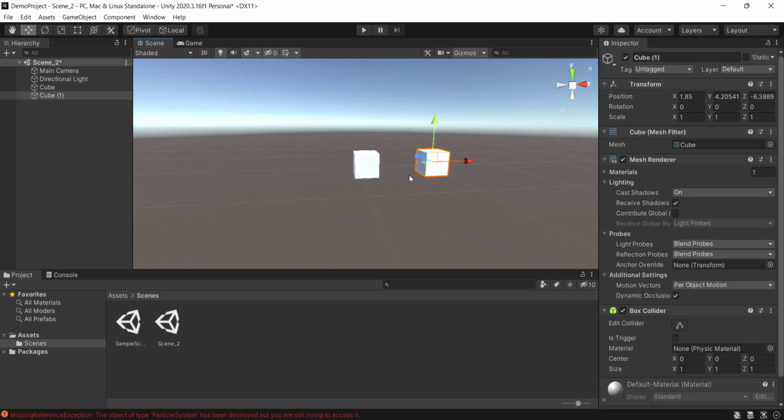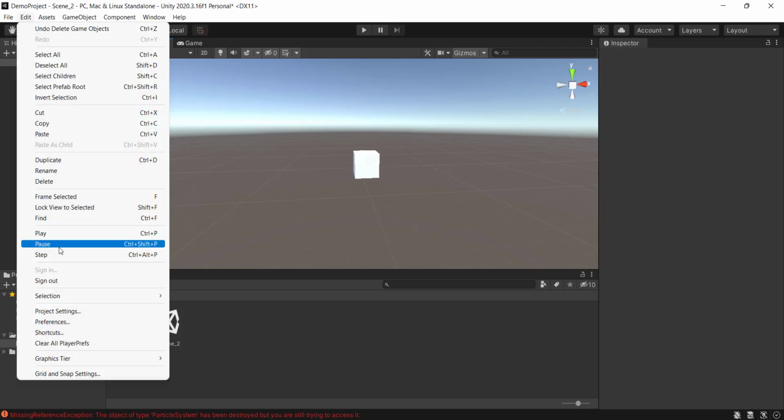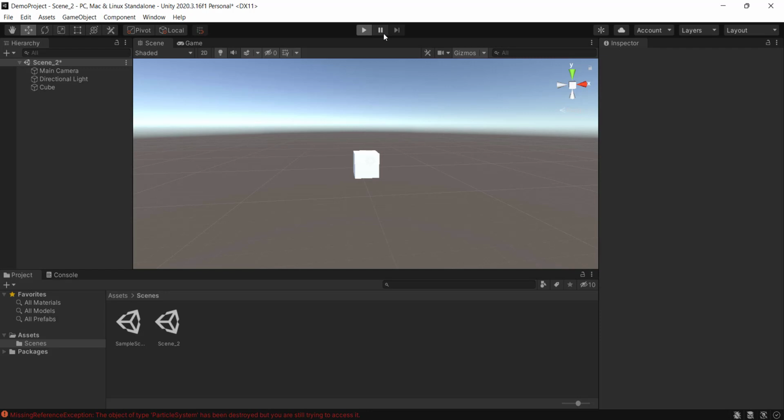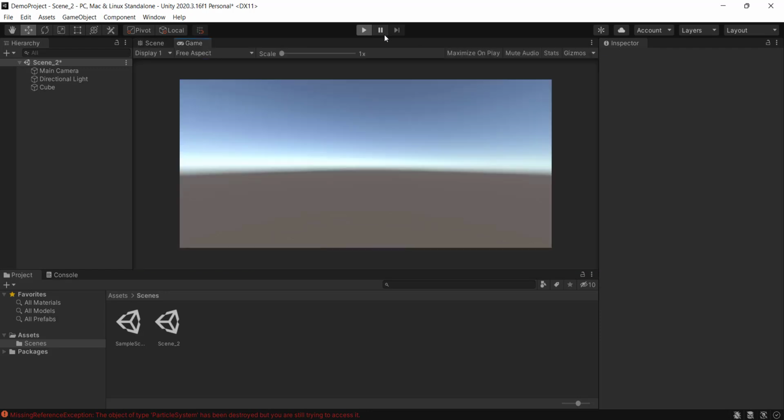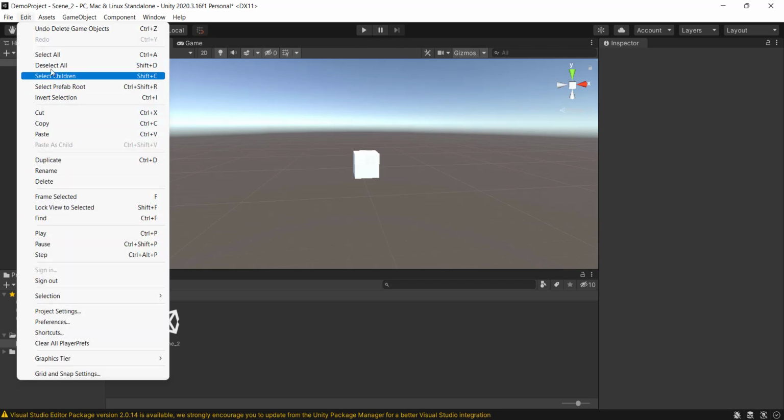That is duplication, making a clone. In Edit, there are also options like play, pause, step. Play, you can play the game. Pause, you can pause the game. You can step forward.